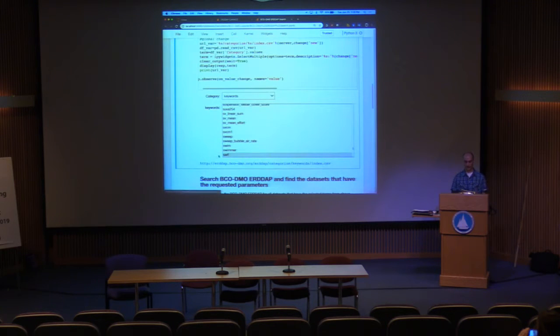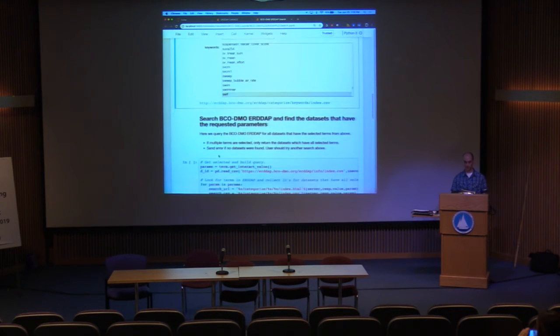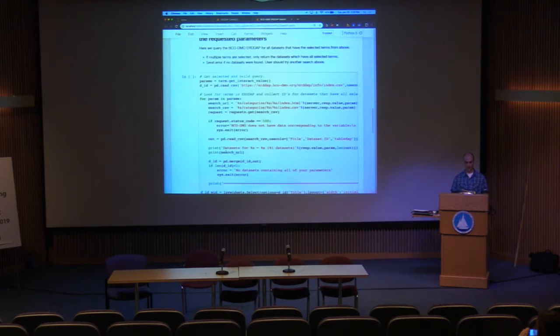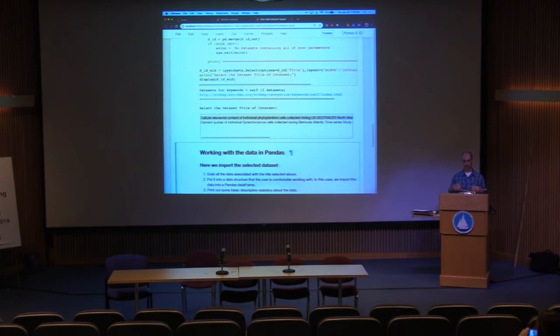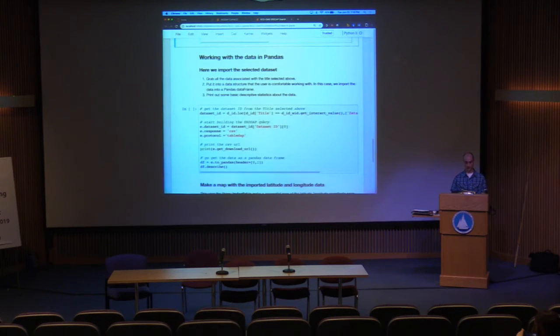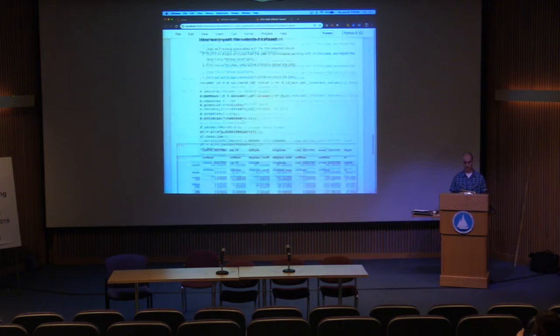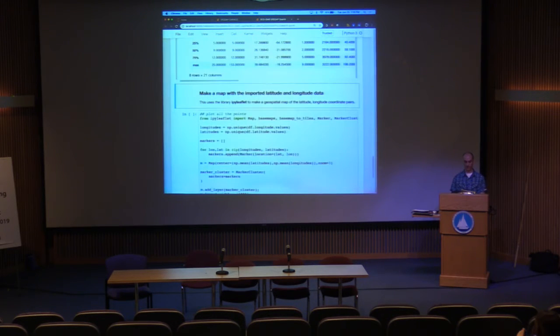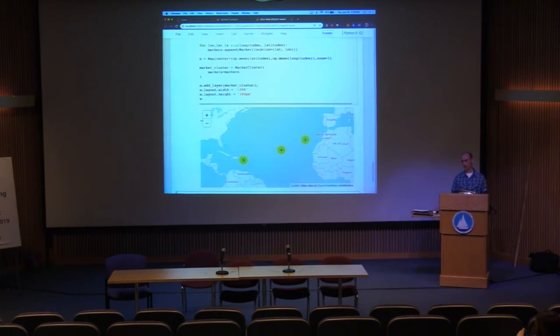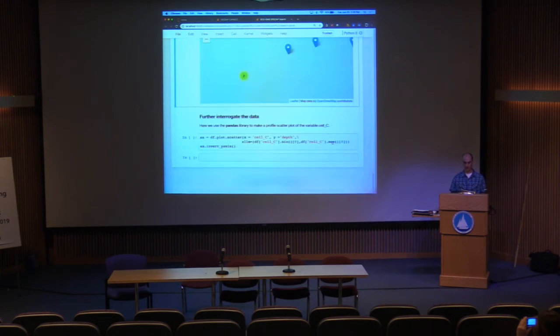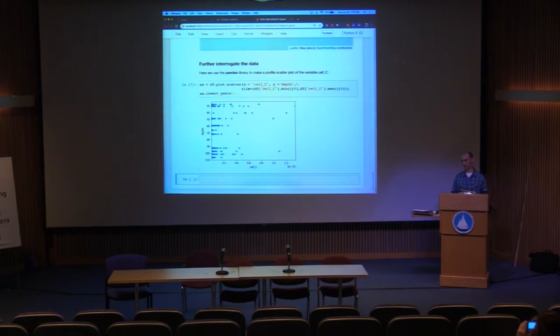We're just saying, hey, go to our ERDDAP server and give me all the available keywords and then search for all those keywords. Now I'm going to search through our ERDDAP for all the data sets associated with that keyword and give me back all the titles. This happens to be the title of that GEOTRACES data set, so we can import it. And now we can start doing some brief statistics again. Then let's make a plot to see where all these data sets are, so we can start doing the geospatial analysis. And then we can start doing, say, profile plots of that same cellular carbon content.